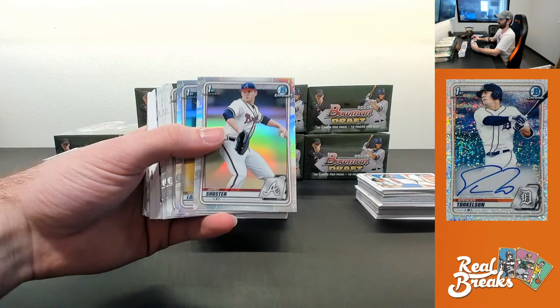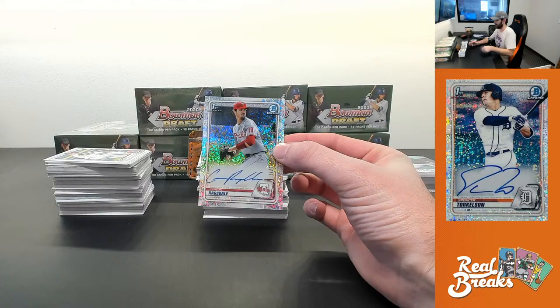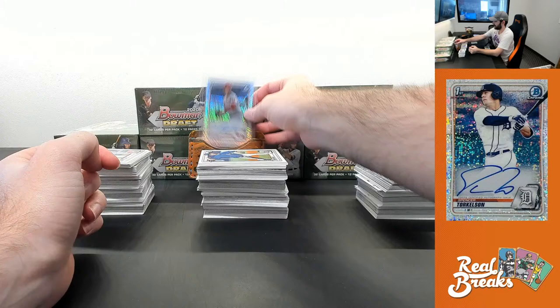Carson Ragsdale, Sparkle Auto, starts us off. Let's go to the Phillies. Phillies in this one are going to Jeremy George. So a good color to start us off. 4 boxes of Status were just delivered. So I'm assuming from this year, the team all exclusive. Throw Ragsdale in the mix.